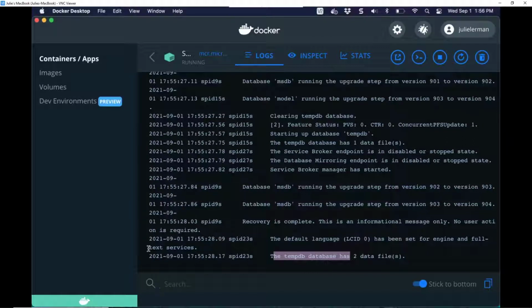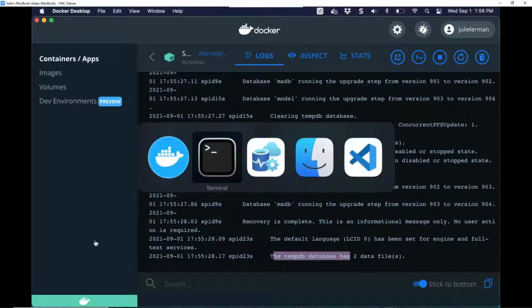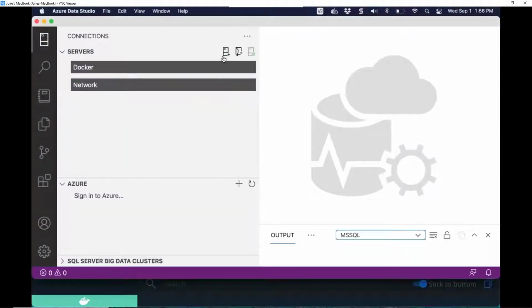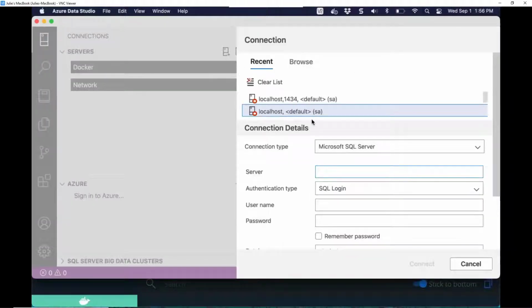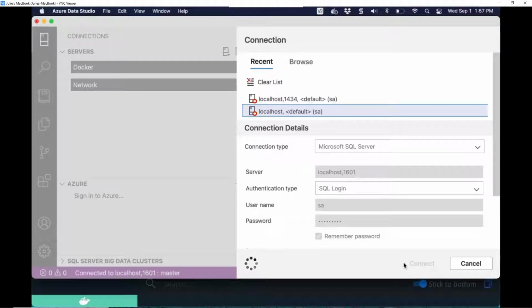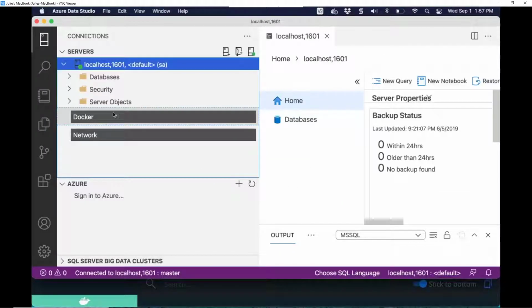So once that exists, now I can interact with it just like I interact with any other database, right? It's just a matter of having the connection string. So here's Azure Data Studio. I can add the server. Now I've got that on 1601. So I can just do localhost, comma, 1601, and then put in my username, SA, and password. Let's see if that's it. Oh, I'm going to remember the password. And aha, yay, there it is, running.